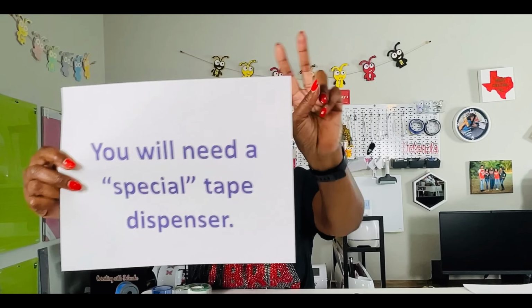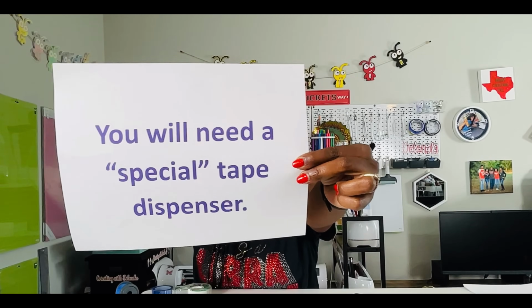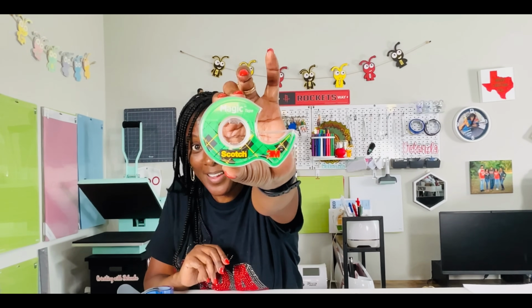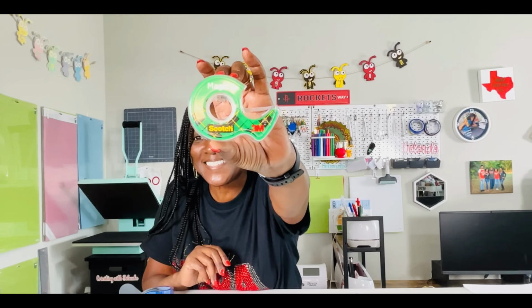You will need a special tape dispenser for your heat resistant tape. Now, as you can see, I have my heat resistant tape on my table right here. This is a Scotch tape dispenser. And I did not know in advance that the roll of tape is bigger on the inside than a regular size roll of tape. So this is just like a roll of Scotch tape, right? So Scotch tape dispenser. I thought, oh, it's the same, but it really is not.